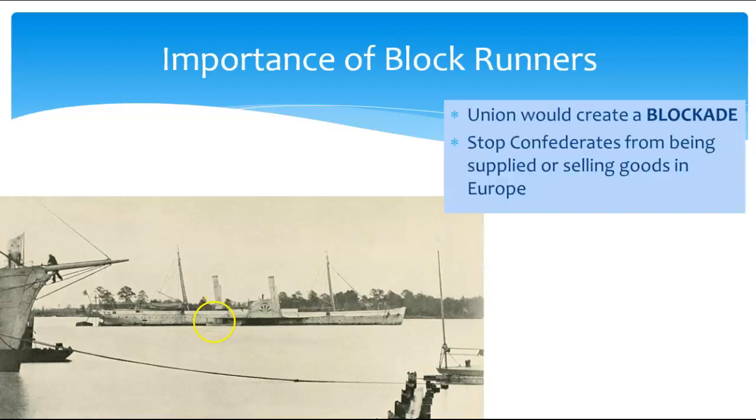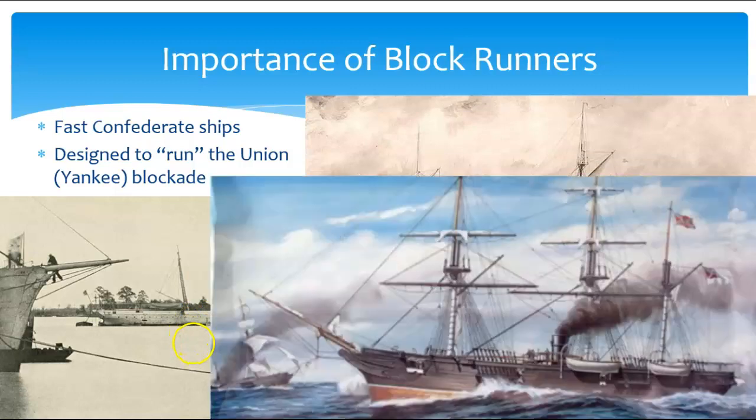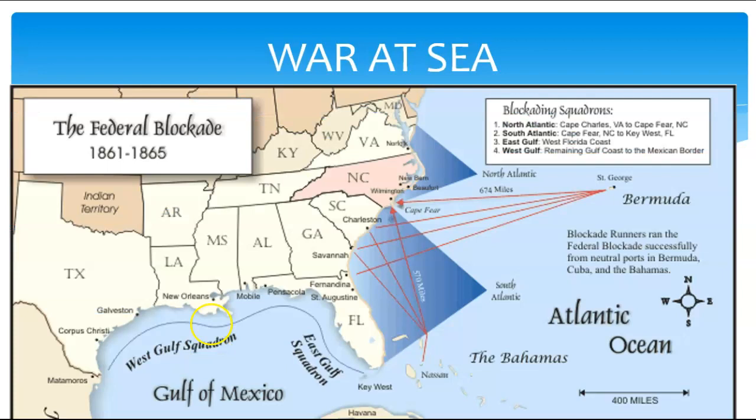As I just mentioned here, you can sort of see the blockade is that, and then the Confederates come up with these ships that you see here, and the biggest thing is they've got to be fast. You have to be fast to basically run the blockade at the beginning, make it to Europe, and then make it back. So when we're talking about these, you can sort of see some other ones here. The next thing that happens is that the South decides, you know what, instead of just running the blockade, let's try and come up with a new weapon that could somehow break the Yankee blockade. So you can sort of see how challenging it was.